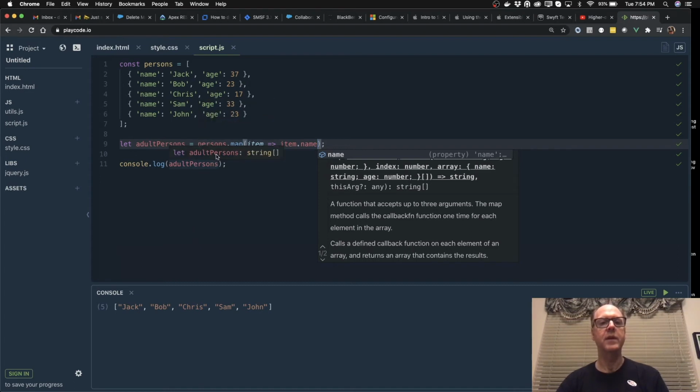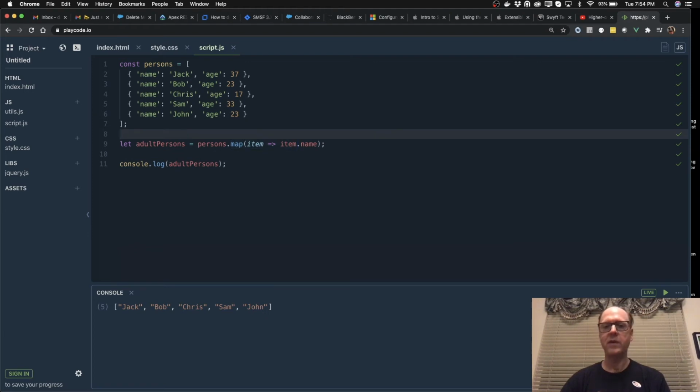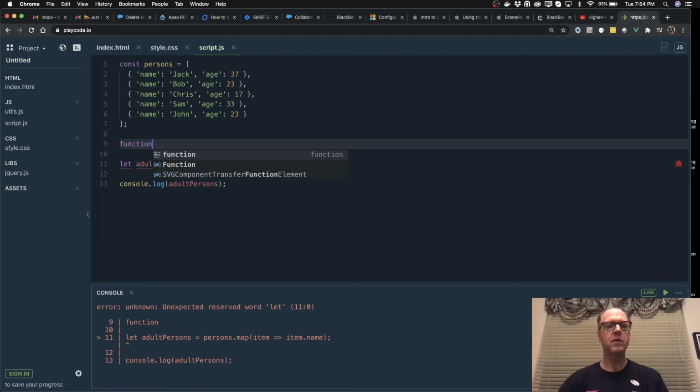Another way we can also write these, for instance, instead of passing an arrow function, I can use an actual function. So I'm going to say function, and I'll call this age filter. And this filter expects a person.